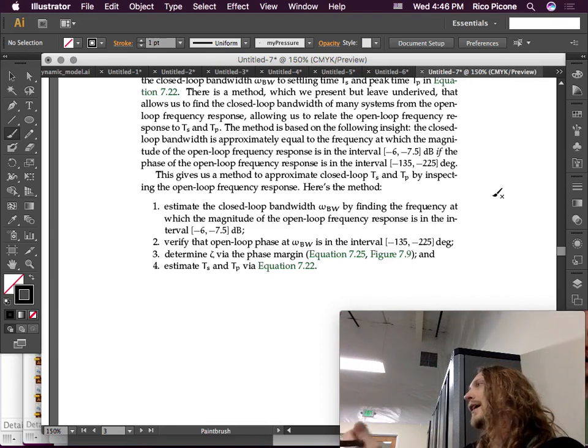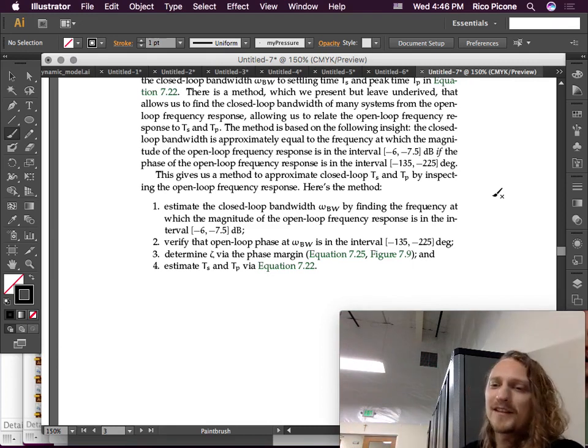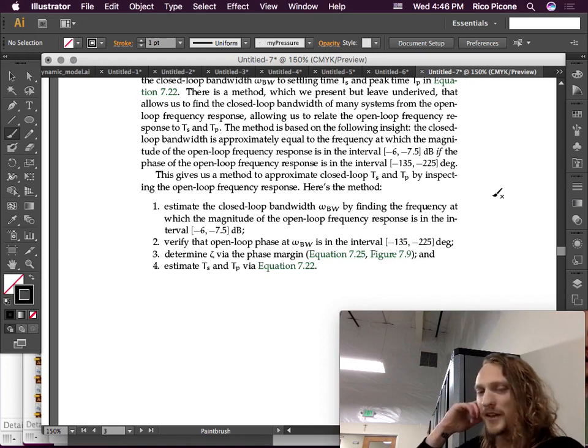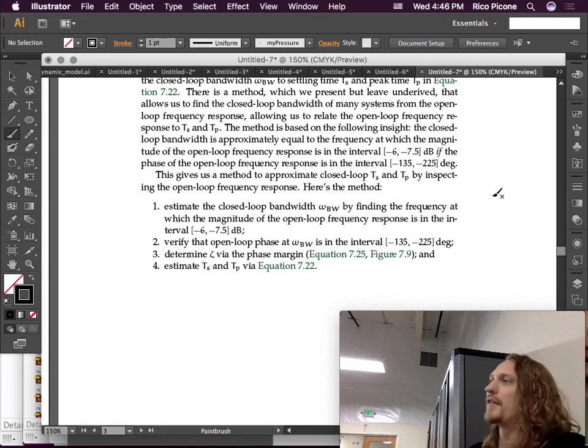I don't like to give you guys things that don't have any intuition involved in them. It's just, here you go, here's the recipe. But I encourage you to dig into that design tool and learn more about it; we just didn't have time to go through the details of how to derive it. It's useful, though, and it gives us another way to evaluate the time domain transient response characteristics in closed loop from open loop frequency domain information.